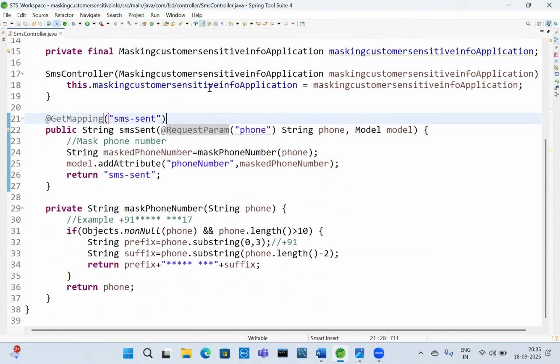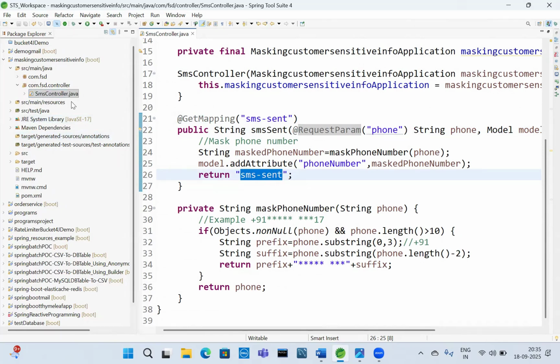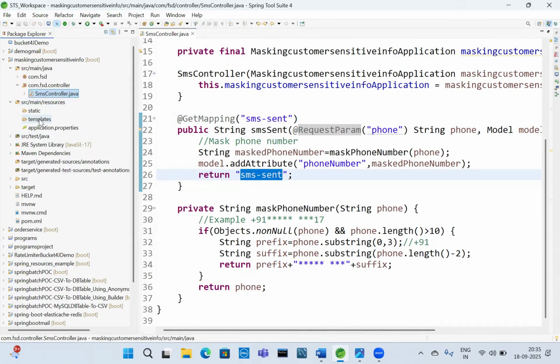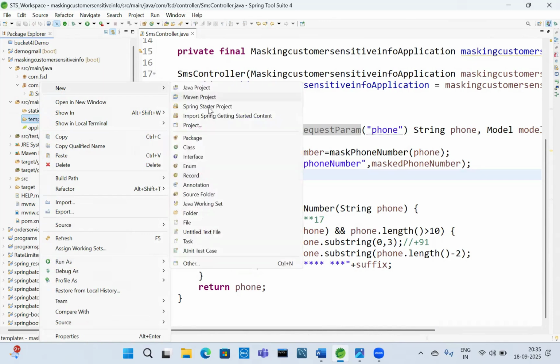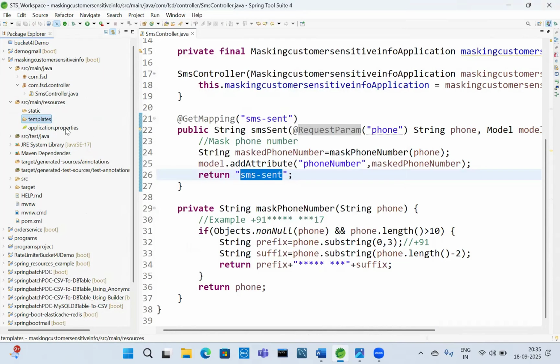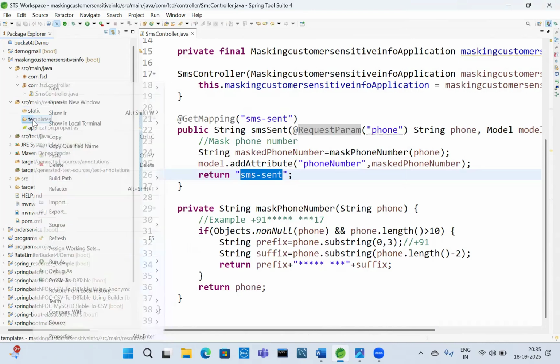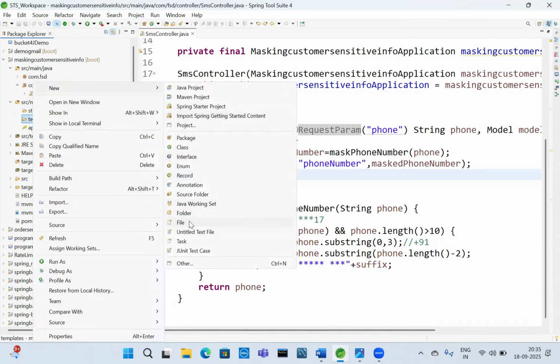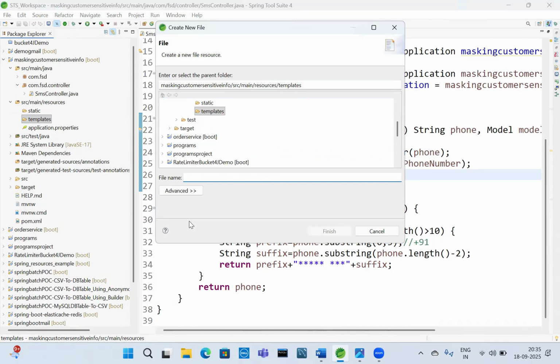So now this is ready. Let's create the SMS send Thymeleaf file. We need to add an HTML file under resources, templates.